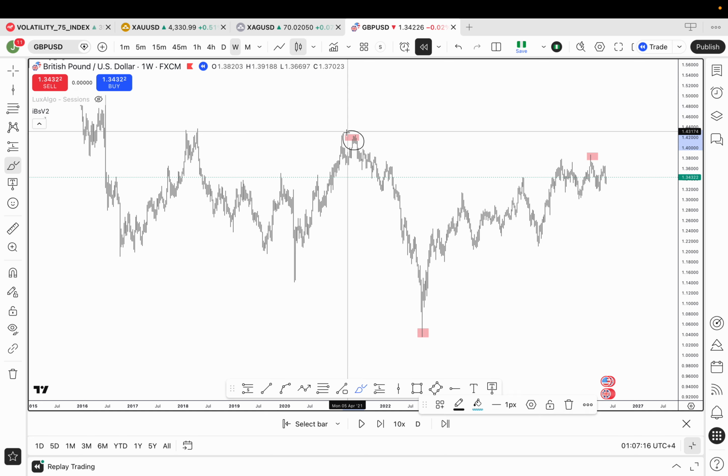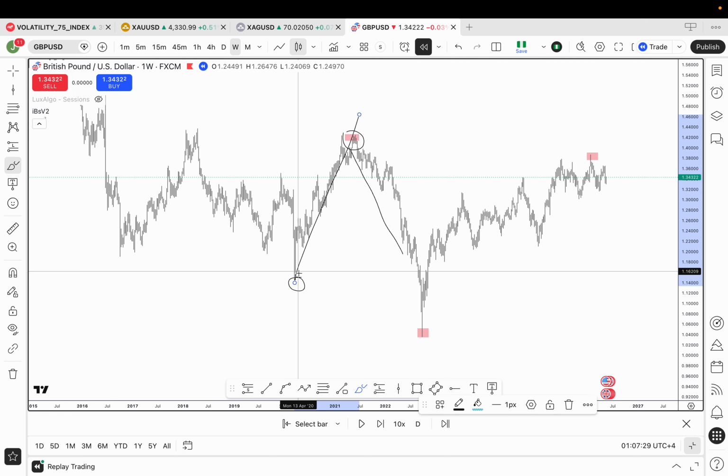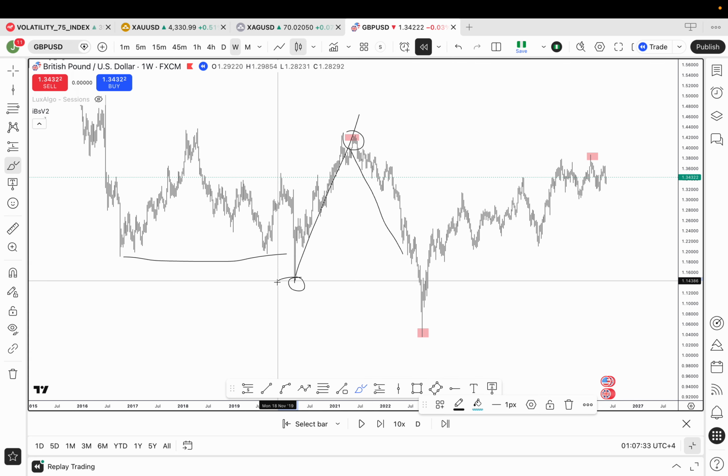Okay, if you look at this high, you see that when this high started dropping, you will notice that this low covered all this high. Then this was broken by this low. Do you understand? So that simply means this is a high that broke this low.